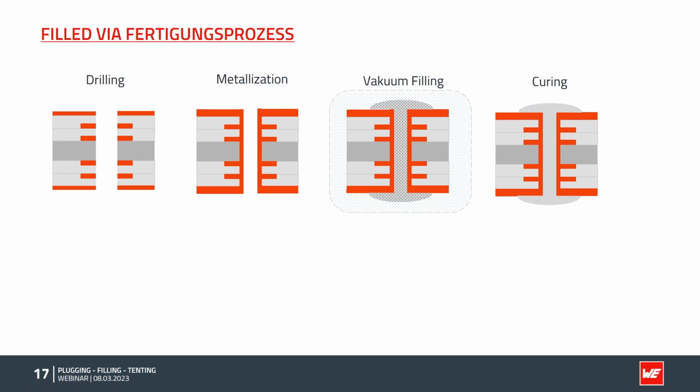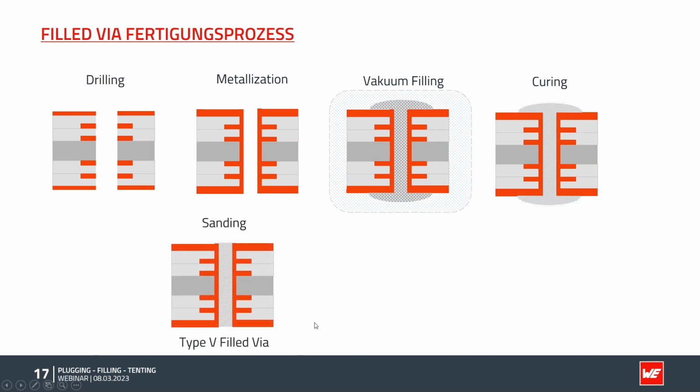Let's have a look at the production process. We start by drilling the holes. The next step is the galvanic process, first of course a cleaning process, and then the metallization of the copper takes place, where we apply copper on the unstructured surface on top and also copper in the holes. Then we move on into a vacuum chamber and apply a filling from both sides at the same time. The vacuum provides a very good filling with fewer bubbles and voids, but there are some residues left on the surface. The ink is cured in the oven to get the final properties and hardens, and these residues on top and bottom, of course, have to be removed to achieve a flat surface.